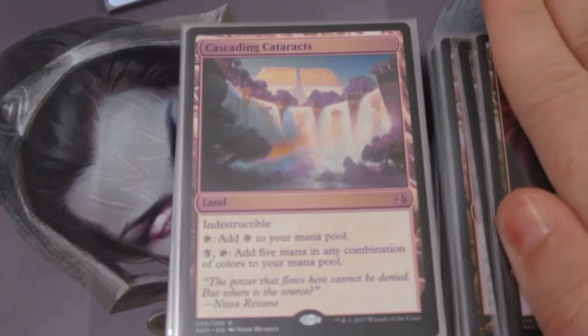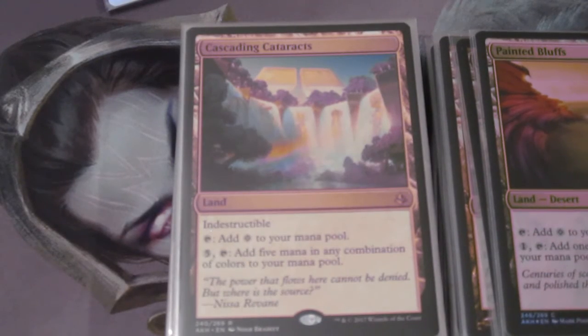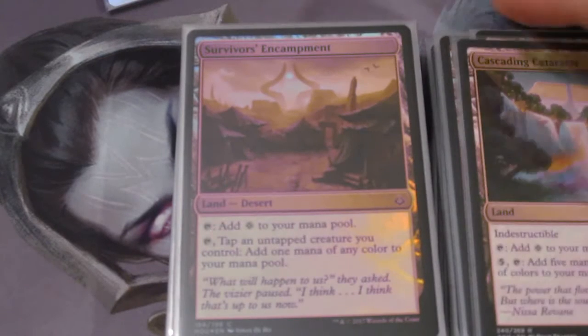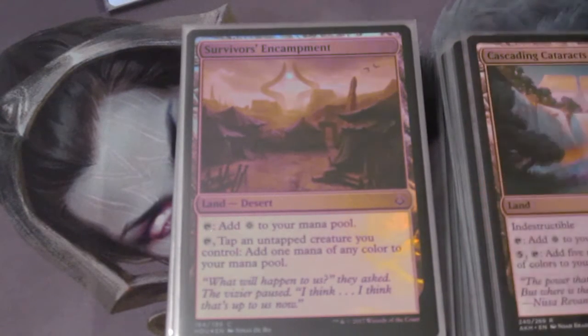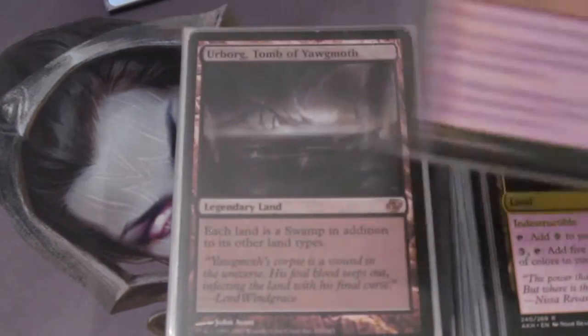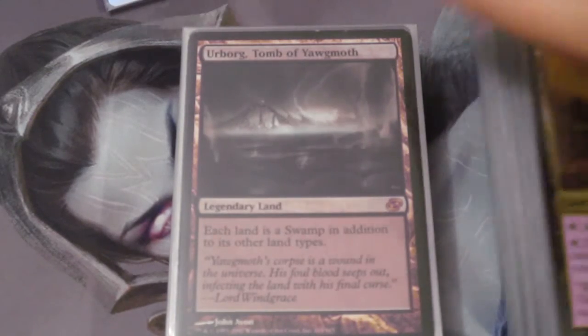We have Cascading Cataracts. I love this card, it's indestructible, and I can pay 5 to get all 5. I mean, it's a bad filter essentially. We have Survivor's Encampment. I can use it for colorless, or I can tap an untapped creature, Springleaf Drumming essentially, with a land. We have Urborg. This one land will fix all my black problems. This also means I can do something like tap the Mana Confluence without losing life for black.